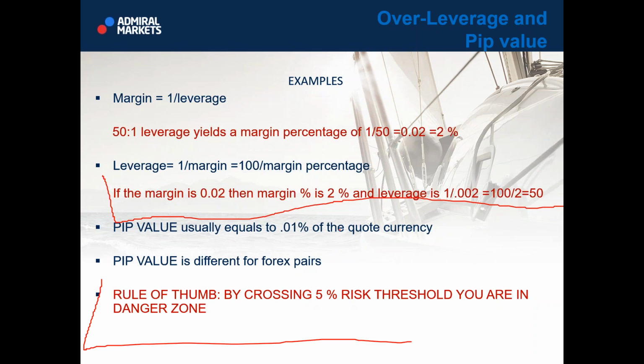Okay? You also can find a pip value indicator. I had it somewhere on my PC, but I don't have it anymore. So just try to Google for a pip value indicator, and I think that there are some. I'm not sure if Admiral Markets Supreme Edition does it. I didn't put it on my charts, but even Admiral Markets Supreme Edition could show you a pip value. So please check it. I'm not sure. I know by heart the average volume traded when I open the pair, so I don't need a pip value. But for all of you who are interested in pip value, please check Admiral Markets Supreme Edition. Maybe there is a pip value calculator in it.